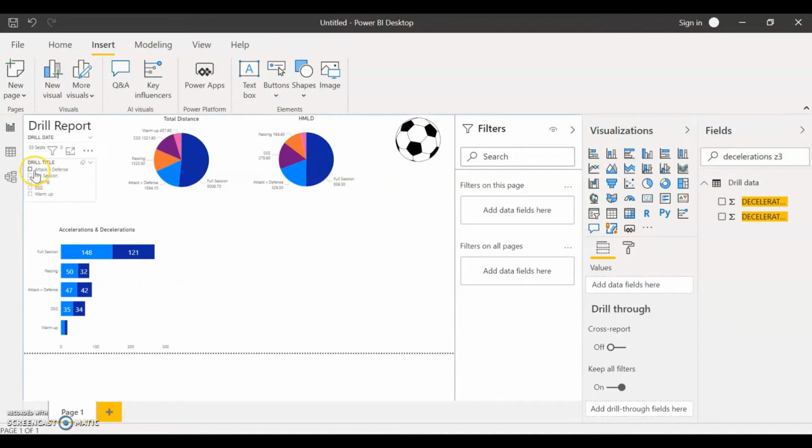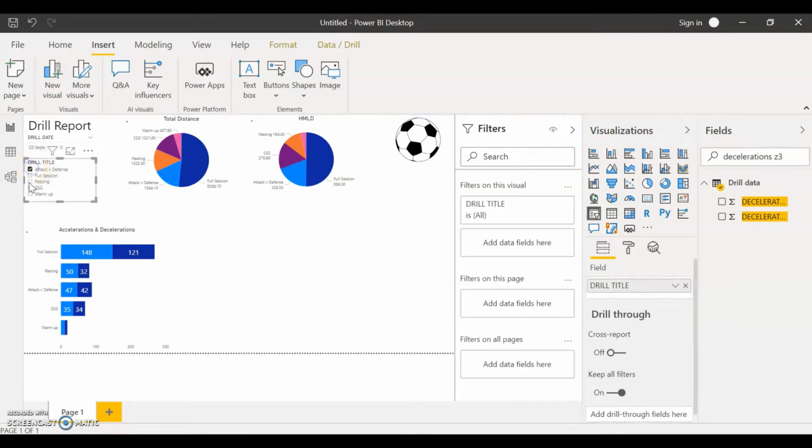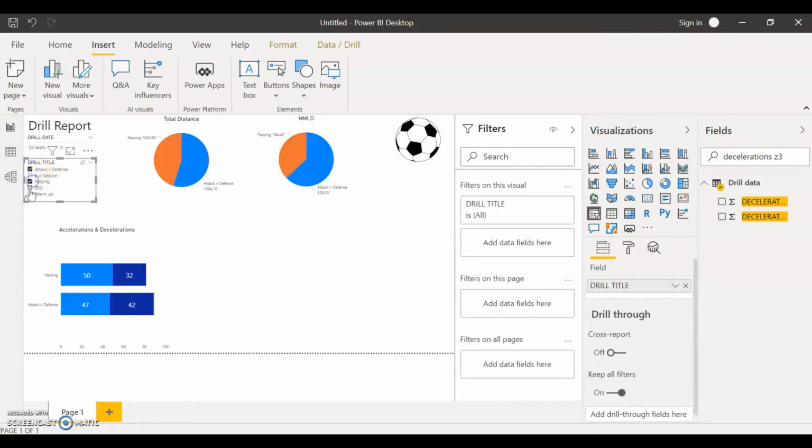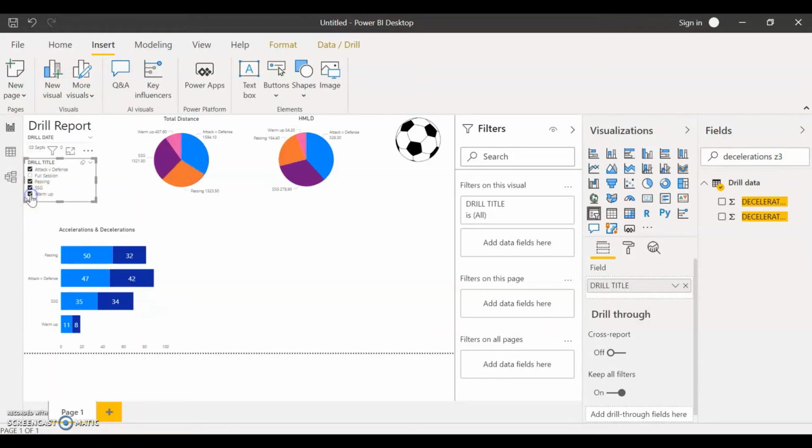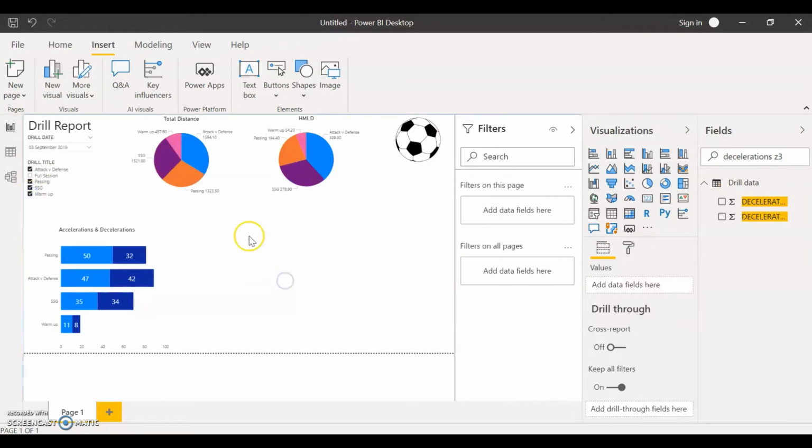So if I were to change my selection of drill, for example, that is also going to show me the label in the best way possible. So I'm happy with that. Now for my next graph, I'm going to select a clustered bar chart.